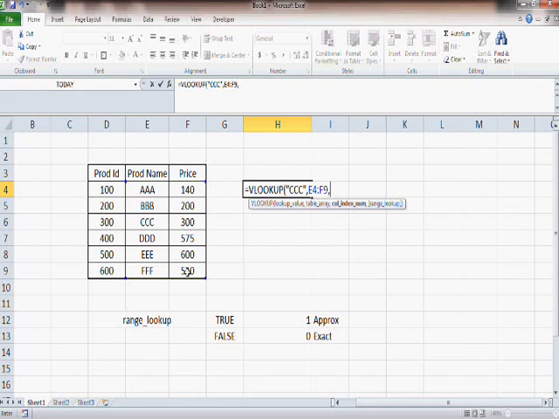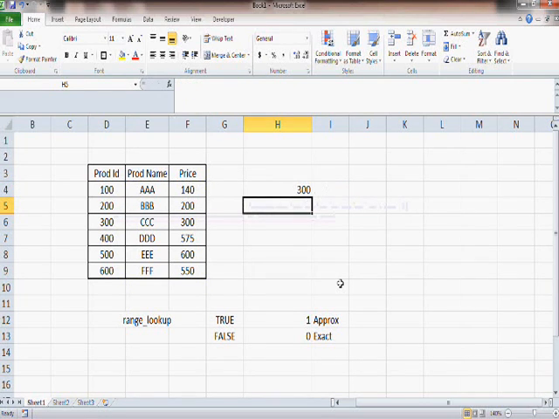Okay, now for the third parameter, which is the column index number. Now that we have changed the table array, this is the table array that we have from E4 to F9, which you see outlined in blue. So if product name is column number 1, then price is column number 2, instead of 3. Why? Because you have changed the table array. So we need the price, you have to say column index number is 2. And then the fourth parameter, I've set this to FALSE. We're going for an exact match now. We say 0, and here we are. So for name CCC, you have price 300.